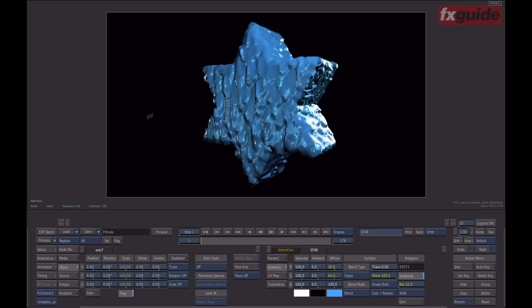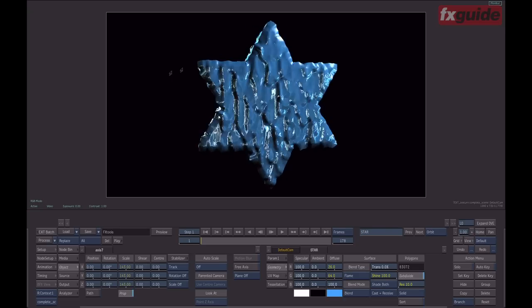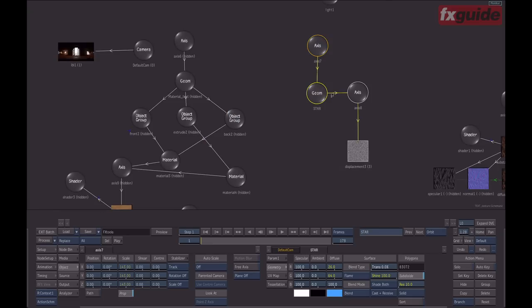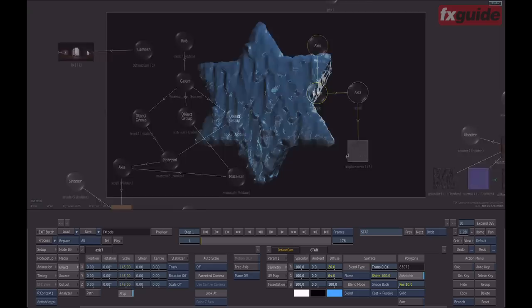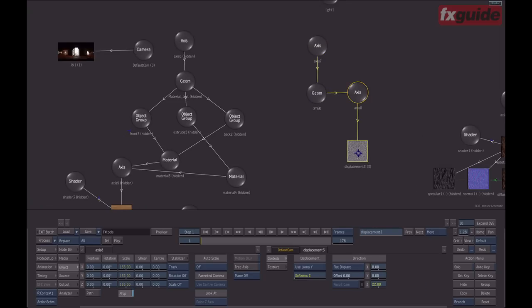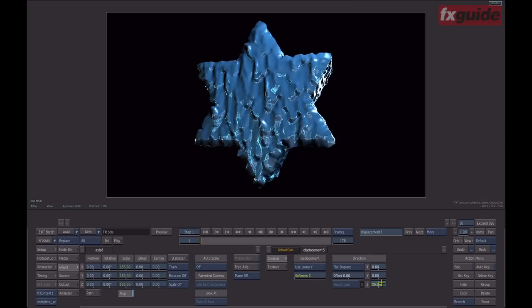This geometry is currently lit both by the IBL, and it also has a shininess attribute that is set to 100, and a diffuse color set to a bluish color. So again, this gives much more pleasing results with displacement, making displacement really a viable option on 3D geometry. So something to look out for.